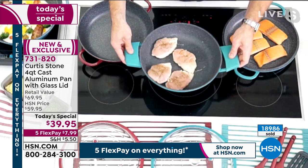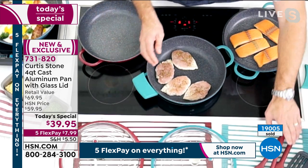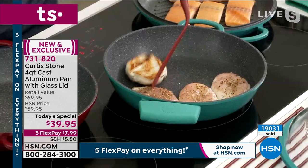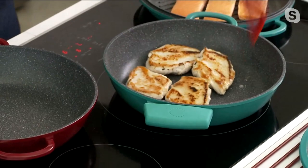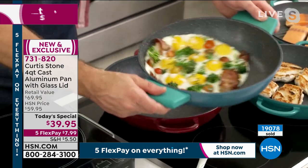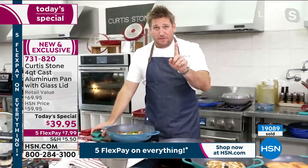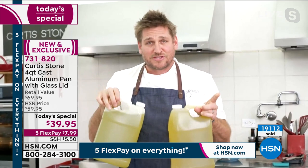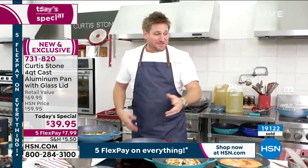I've got some chicken breast in here. When you put your proteins into your DuraPan, they just move around like that. Have a look at the caramelization you're getting on the chicken breast with no oil or butter. Everybody right now is telling us we should be watching our weight — new year, new you. If you choose the DuraPan, whether it's eggs that just slide around your pan, you don't need to add any oil or butter. One tablespoon of oil each day that you cook is 21 cups of oil per year — 43,000 calories — that you can eliminate by simply choosing the DuraPan.